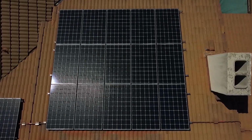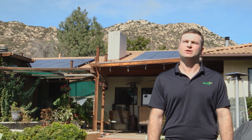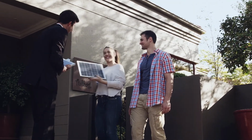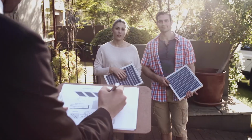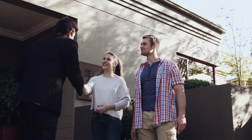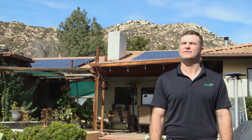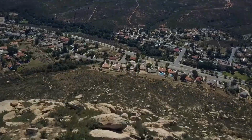It's been great. Our bills went down, down, down. One of our first bills we got was $30, and this last month we didn't pay any. That was exciting. It's actually gotten a lot easier for homeowners to go solar. With the different financing options, as well as the lower cost of goods, your payback period is a lot quicker than it used to be. Even after our loan, we're still money ahead, so it's been fun to figure out ways to use that money. The Douglases have only lived here for a few months, but they've already seen a return on investment from their Jinko solar panels. Our solar is paying for itself.